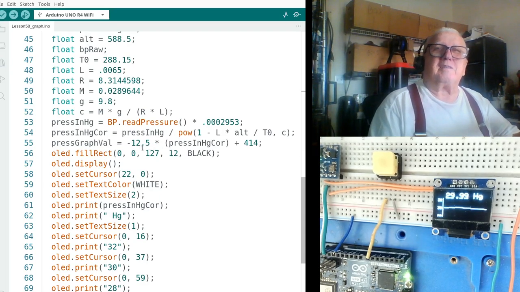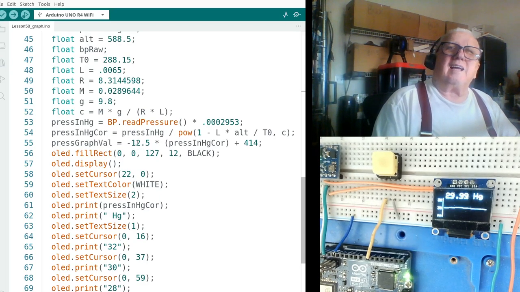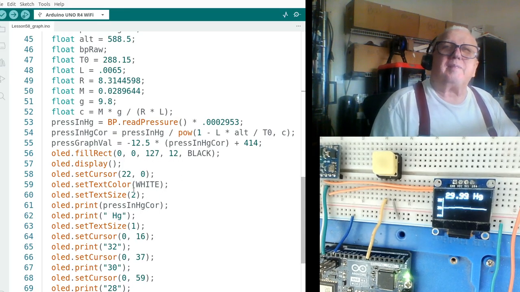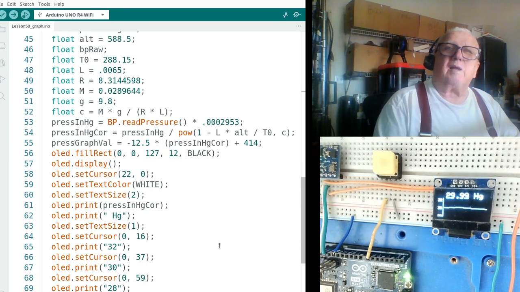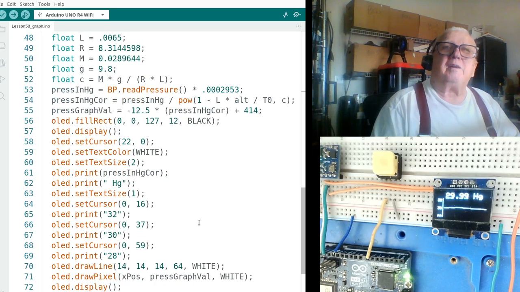The graphical value, mine ended up being 12.5 times the pressure and added 414, but I should have got the calculation out. Anyhow, this calculation sets up the graphical value that you're going to plot down here on the OLED display.